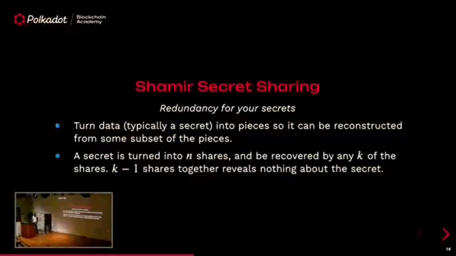And this gets even more extreme if you were splitting it into more pieces. So if you're doing maybe a 4 of 5 threshold, and you just cut up your secret key into 5 parts and distributed those, if you only had 3 of them, you would only have to search 40% of the length of the key in terms of entropy, whereas with Shamir secret sharing, you don't have any information.